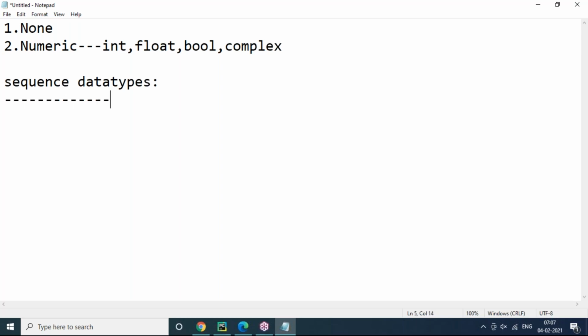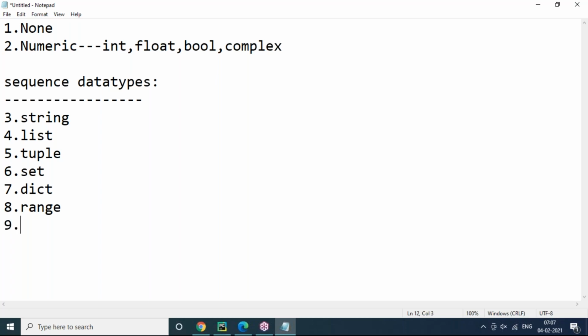The sequence data types are string, list, tuple, set, dictionary, range, bytes, byte array, and frozen set.